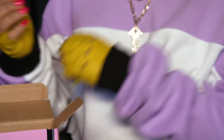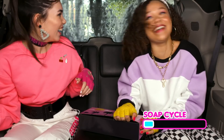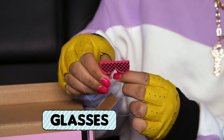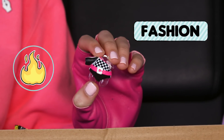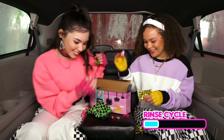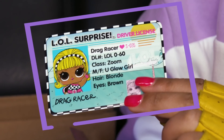I got her cute little shoes. They're adorable. Soap alert — I can't see anything. Me neither. Check out her stylish glasses. Look at the rest of her outfit. OMG and a matching bottle. I've been wanting to find Drag Racer and now she is a car baller. And she has her very own BB's license.